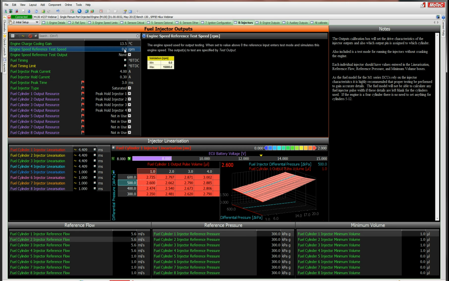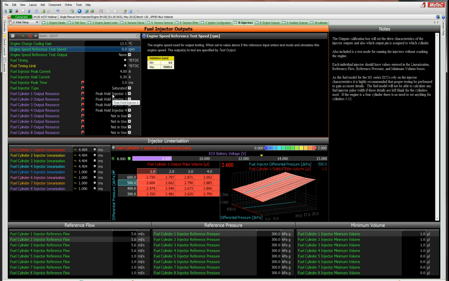One thing to just be aware of here is it actually more or less bypasses everything else in the ECU, and the ECU will use that injector output as if it was at that engine RPM. Now the one trick is just make sure that once you finish the test that you reset this to 0, because by having any RPM in that parameter there, it actually changes the mode of the ECU. So if you leave 1000 RPM in there and then go to crank the engine, it won't fire up.